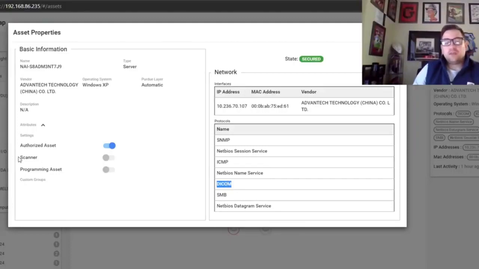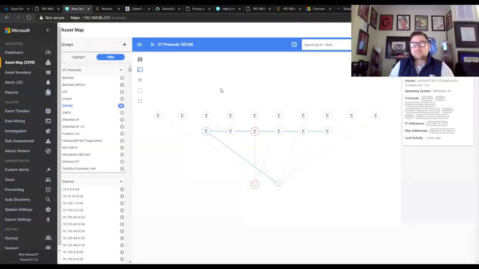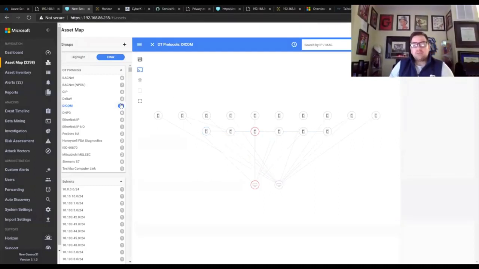Another note is that in the normal scenario, we understand: is this something that commonly scans the network? Is it something that we need to enable so that we don't get false alarms? And is this asset already authorized, or is it a new asset that's come online? You will be notified if new assets come online, all the same as any other time.